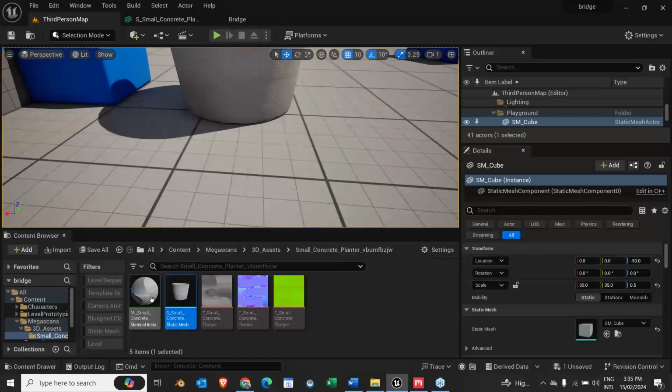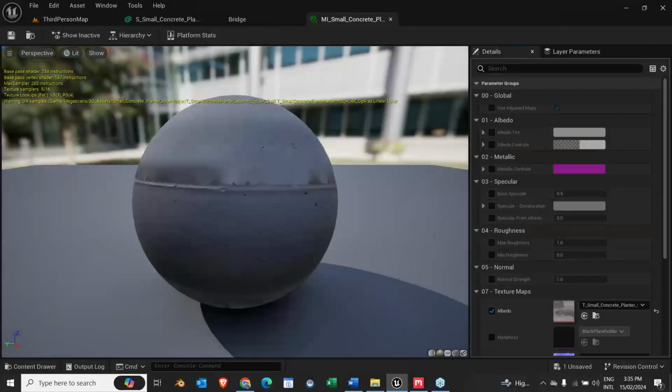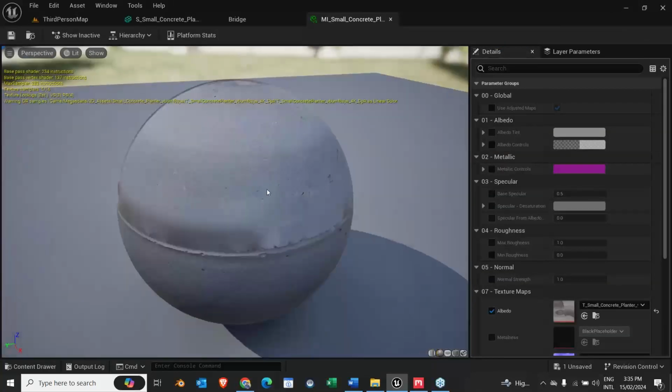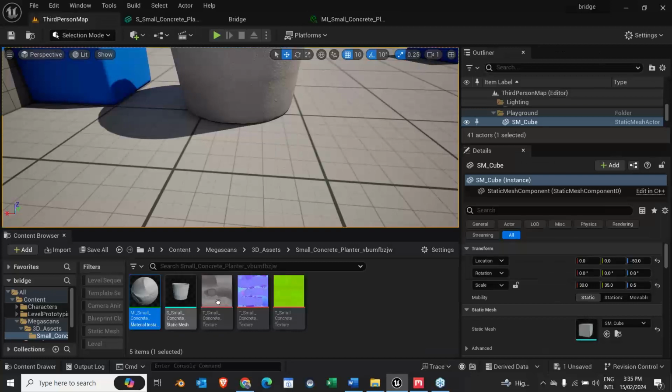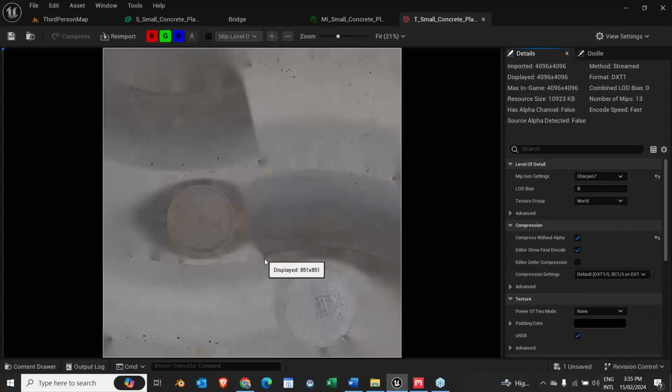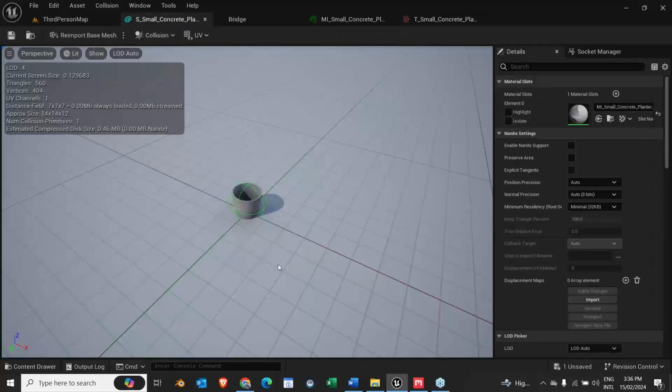So here you can see we have the material. Once I double click over here, this is my material editor. Again, this is my instance, not the material, right? If I double click over here, this is showing me the textures. I guess I already covered mipmaps during my previous sessions, right? So we have the mipmaps over here. The higher the mipmap, the higher the resolution. 4K, the material here, you can see max in game 4096 by 4096. And the materials are there.